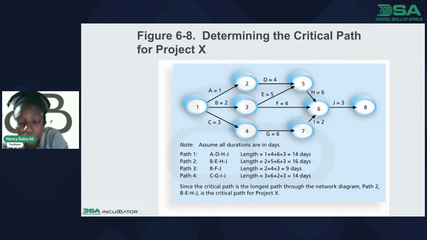So let's say, for example, we're handling an event, and node one is hall, right? I'm always going to use this example. Under node one being hall, you have A equals to 1. When you put A equals to 1, it means that on that one day, node A is you getting in touch with the hall manager or whoever is in charge of the ministry of the hall. Under A, we're going to describe it as acquiring the hall.